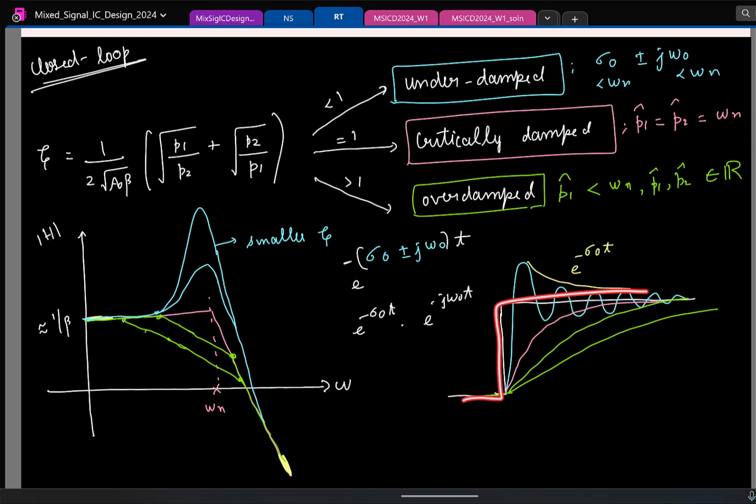Look at the step response. Ideally, you want to settle faster or slower. So which of the cases is the best? Critically damped. Okay. I mean, it looks like the underdamped one is faster, but it is unnecessarily ringing. You don't want to overshoot and undershoot and stuff. So the critically damped case is usually the best case, and that's what we aim for. And for that, the damping factor should be chosen to be exactly 1.